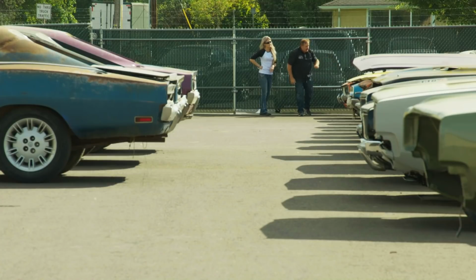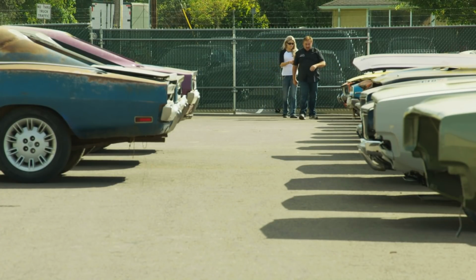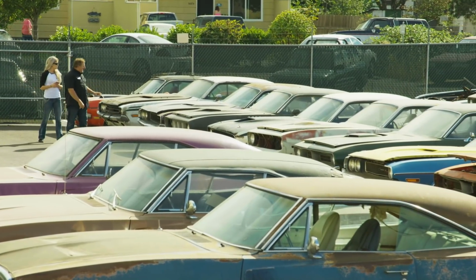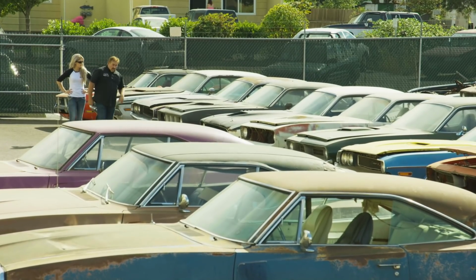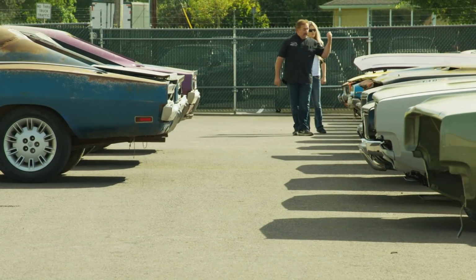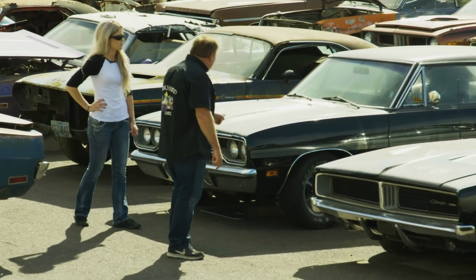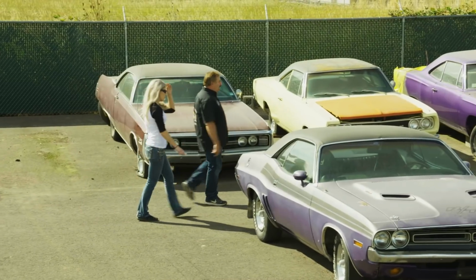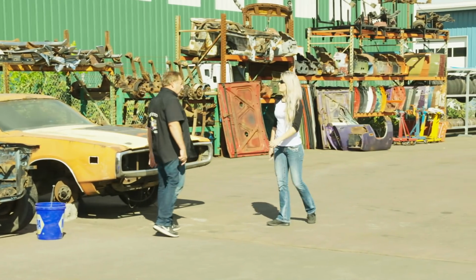Let's see it. 71 Dodge Demon 340 automatic EV2 Tor Red with an orange and black interior, automatic transmission. Fact checking, 71 by the way. Dodge Challenger RT 383 automatic factory N96 shaker hood and FC7 plum crazy purple. 1970 Dodge Challenger RT 440 Chrysler automatic transmission on it. Actually has the original 440 6-barrel 4-speed from the factory, but it's had an automatic. 1968 Plymouth Roadrunner, 69 Dodge Charger Daytona, 440 6-pack automatic Dana rear end, and a 1971 Charger 440 automatic.